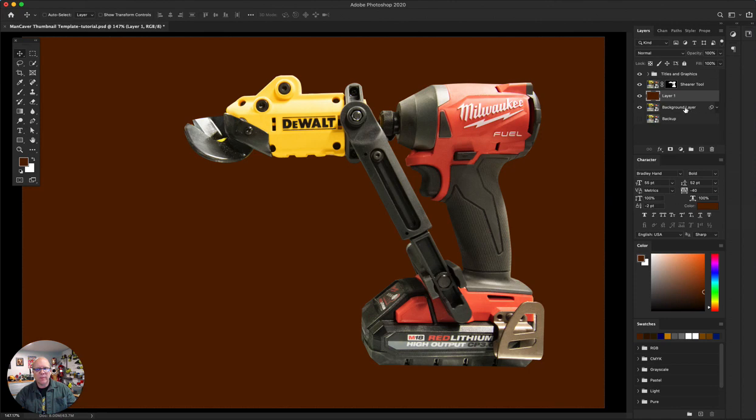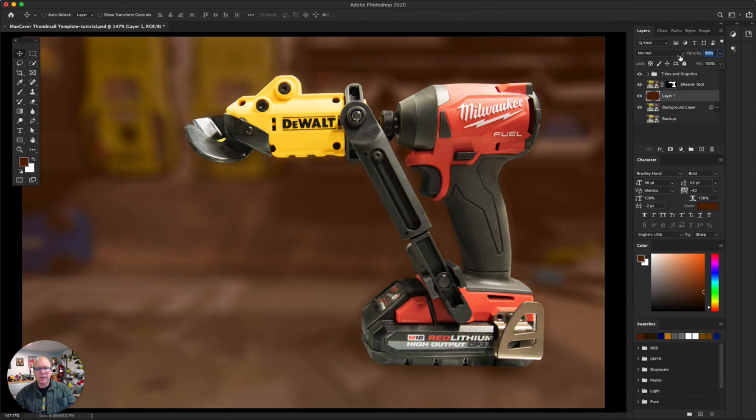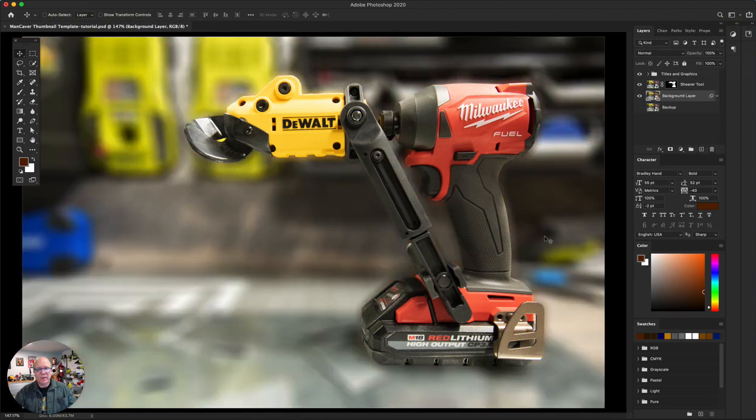Now we've kind of hit our background layer, and that's okay because up here in our layers palette, we have an opacity control that we can just go ahead and pull back a little bit. And now look, we have even more isolation with a suggestion of the original background in the background. Okay, pretty nifty. So I'm going to go ahead and get rid of that because I want to just work with the background layer set to a certain blur ratio here.